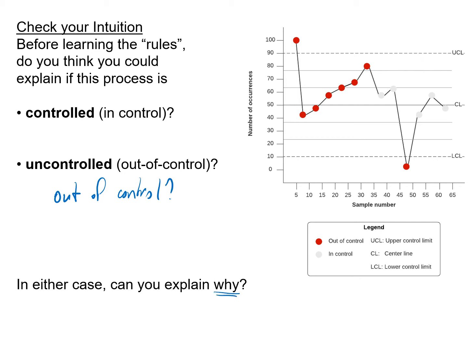Well, we don't have a real strong argument as to why yet, but I could make a few observations here. I could say, well, this one's above this upper control limit, which is what this UCL is going to be called, and this one's below it. Maybe that's important. Or maybe there's something to be said about this pattern here, which is sort of going up over time. Maybe that's important.